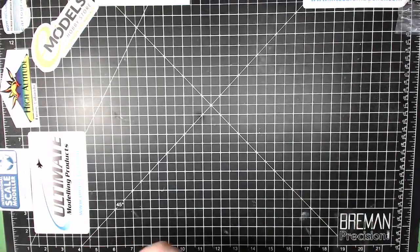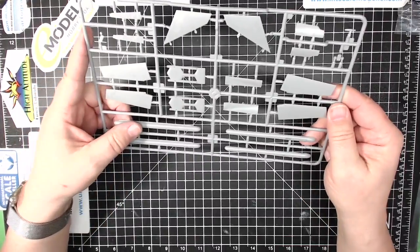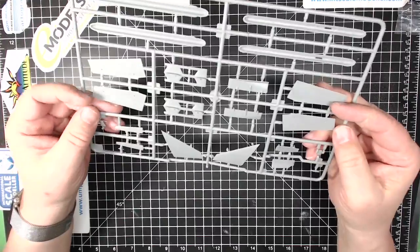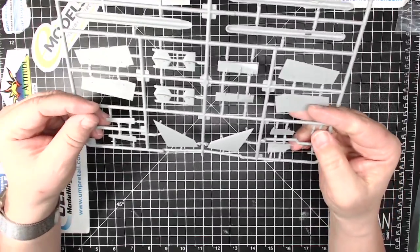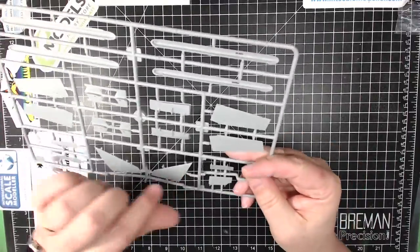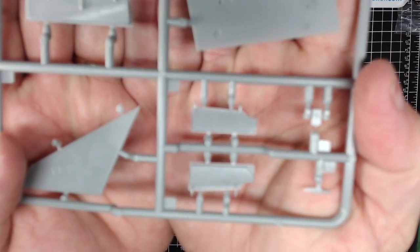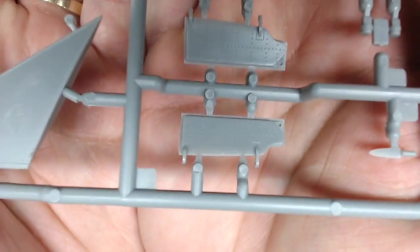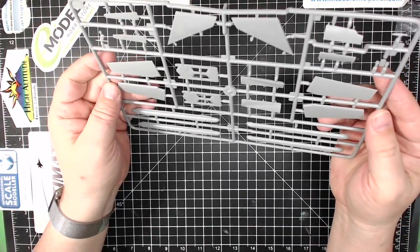This one looks like flaps, speed brakes, maybe. Pods. Ejector pins are all inside. These are actually one piece. The canards. More gear doors. Flaps are two pieces. More gear doors, and they've got no ejector pin marks inside any of these gear doors. Oops. Nice detailing. So again, very nice.